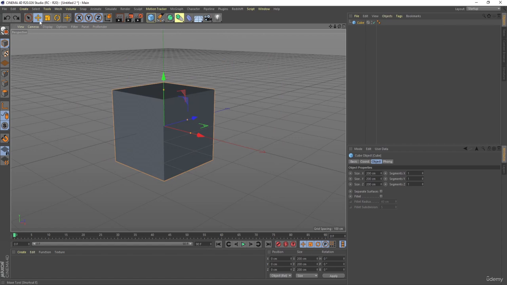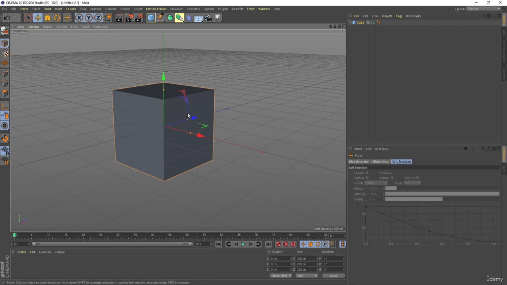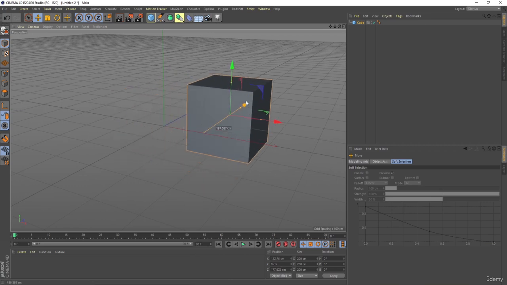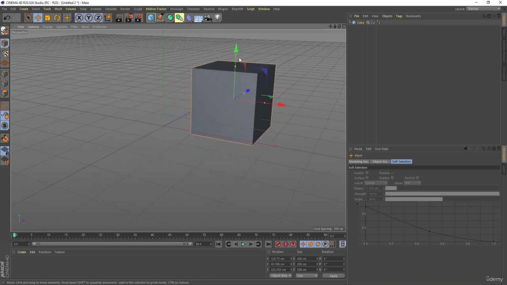Now let's look at some tools over here. The first tool is the live selection tool. With the help of that, you can select any object in your canvas. Like this, I have selected this. After that, you will get this move tool. Whenever you select this tool, you will get these arrows which are pointing toward their particular axis. The red one is for X, the blue one is for Z, and the green one is for Y. With the help of these arrows, you can move this object properly on its particular axis.